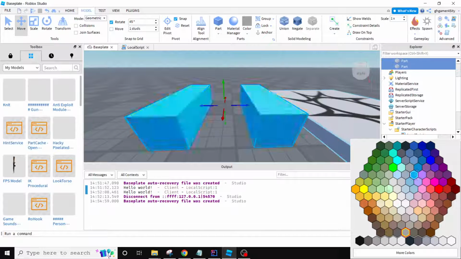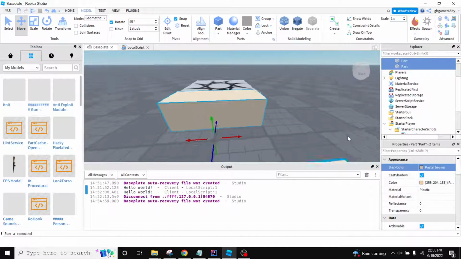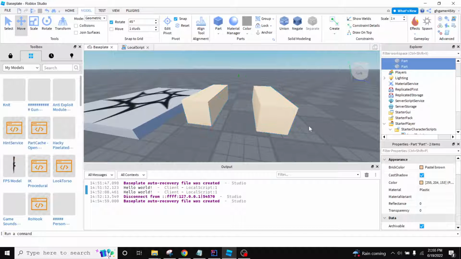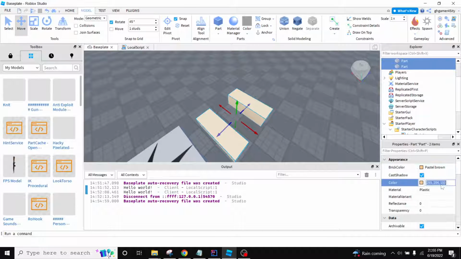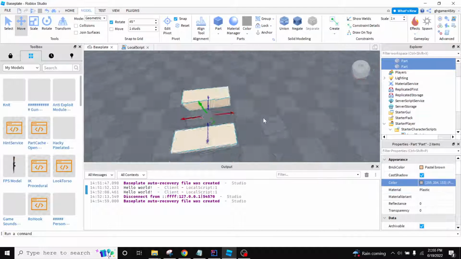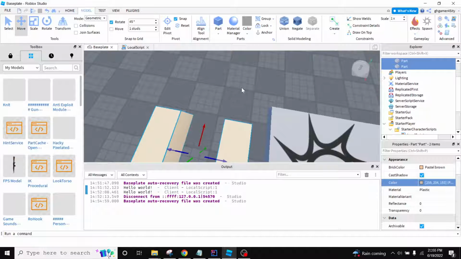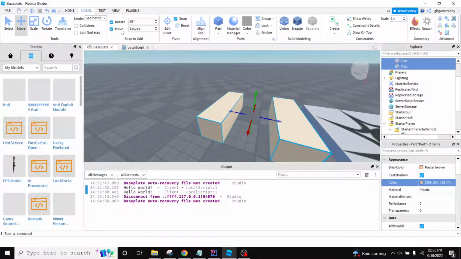I think I'm going to choose this color, pastel brown. You can choose whatever color you want. You can also choose the color by changing this color thing. It's a bit more complicated because it uses RGB values, which I'm not going to get into, but you can Google that if you want to know about that.